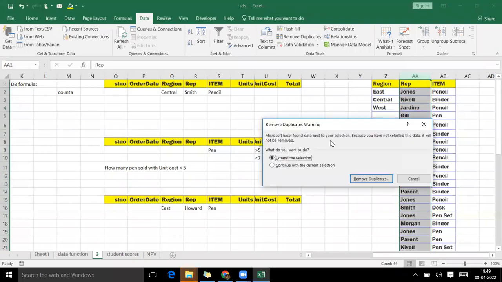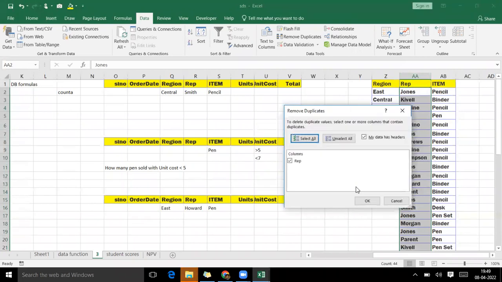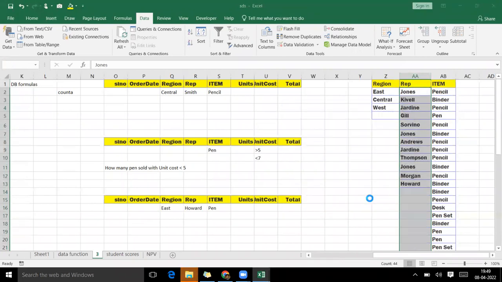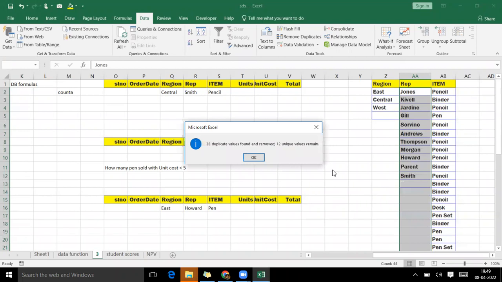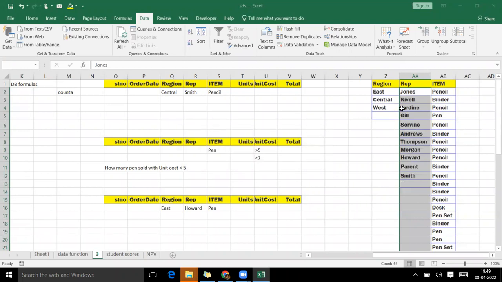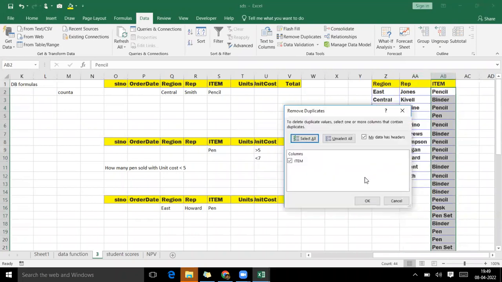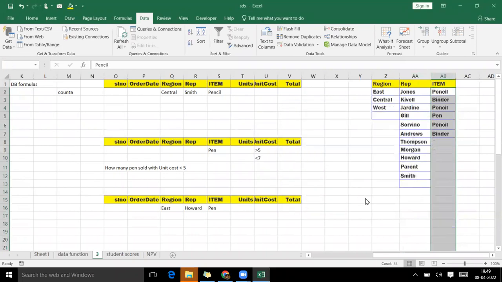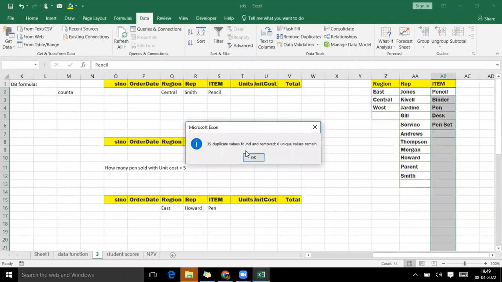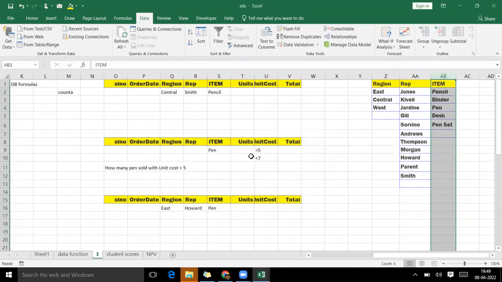Remove duplicates, continue, and click OK. So I have this many representatives. Go to the third, remove duplicates, continue, so that I have only those items which are there in the database. Okay, so I got unique items over here.